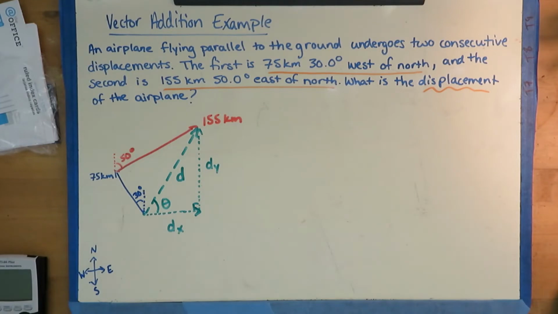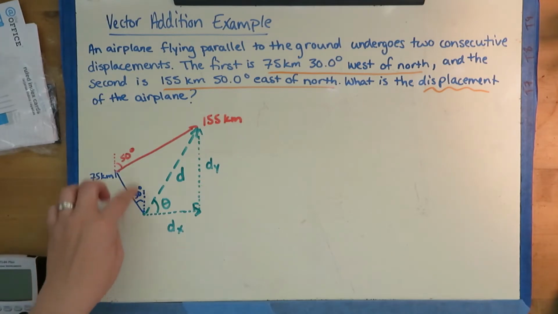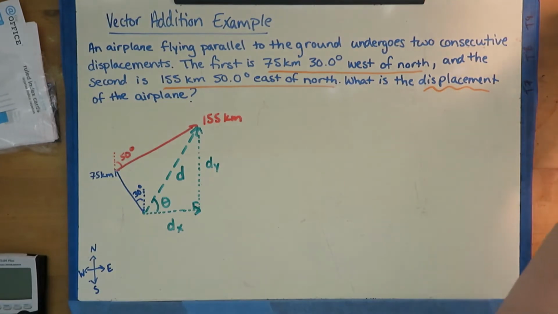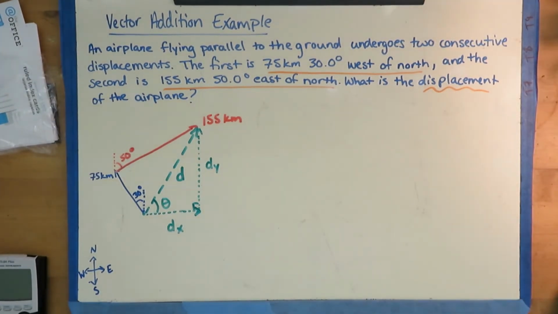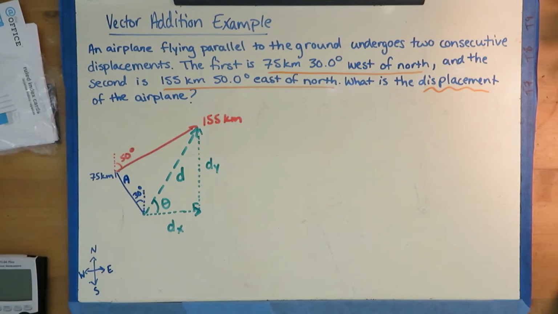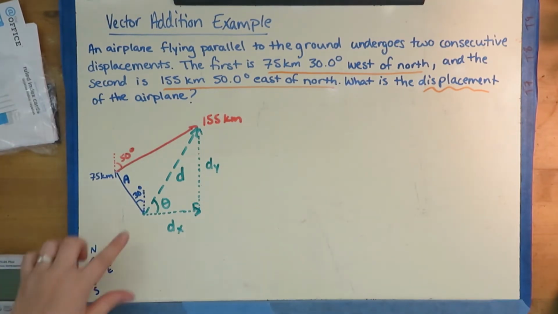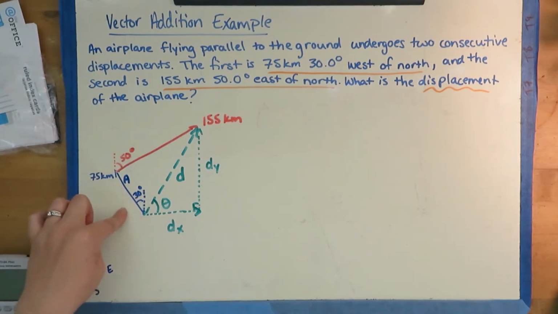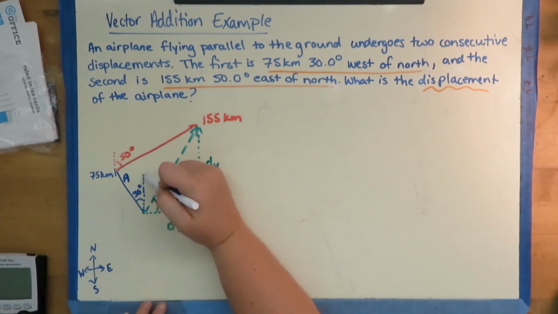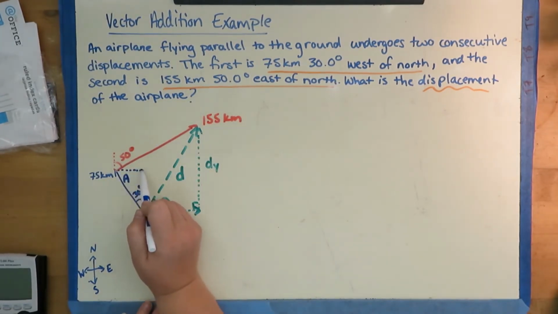Now, how am I going to do that? Well, the easiest way to do this is to break your other triangles here into their own components. So for example, I have two vectors, and I'm going to label them with a letter. I'm going to call the blue one vector A, and that's going to help me out as I go. And what I can do is label and resolve vector A into its own components. So to do that, I'm going to make a right triangle. I can go up here and make a right triangle here.